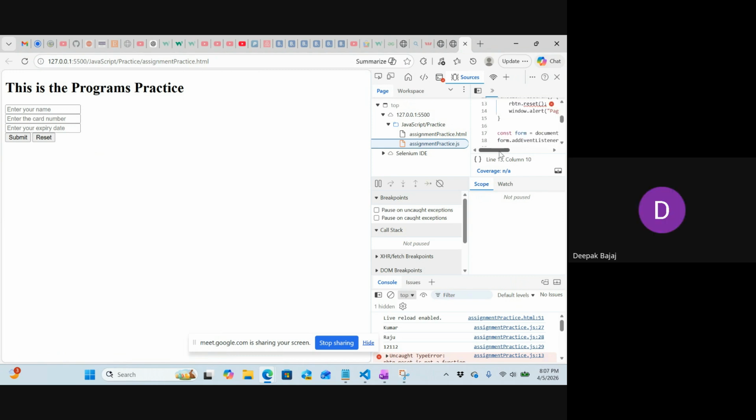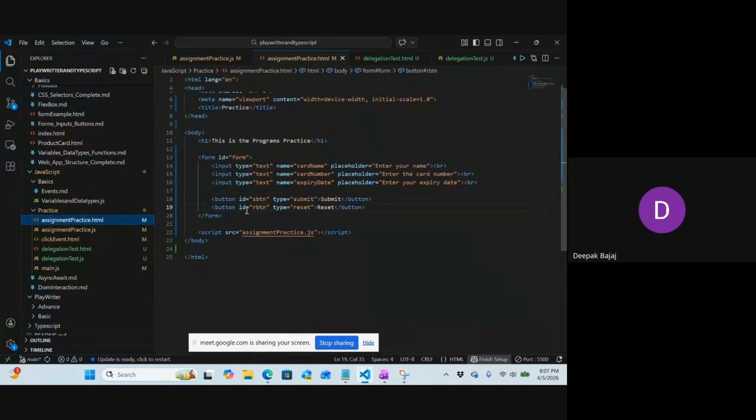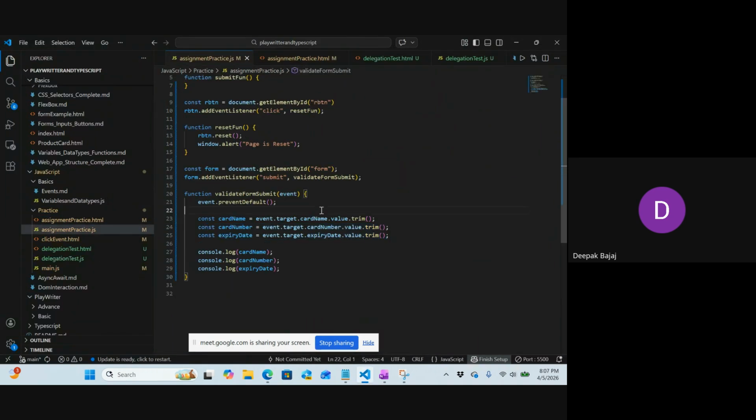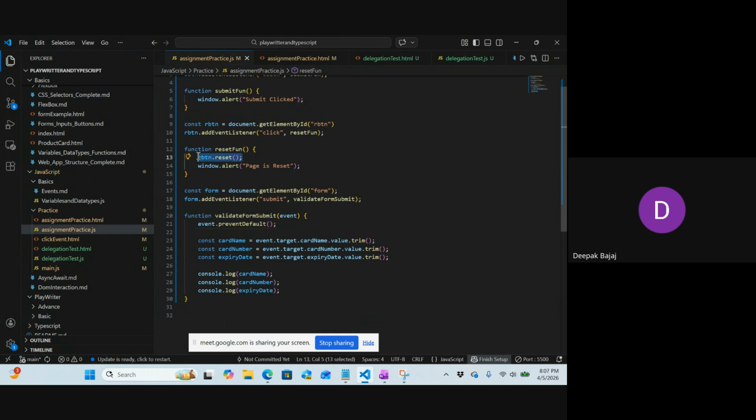No worries. So you need to fix that error. There is an error. But I have a suggestion for you, and there are some things you need to improve. First thing, you are not using any CSS. Even though we are learning CSS, I'm not able to see you using it. You are using simple BR, break tag.